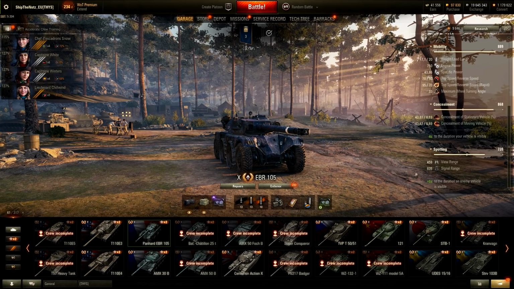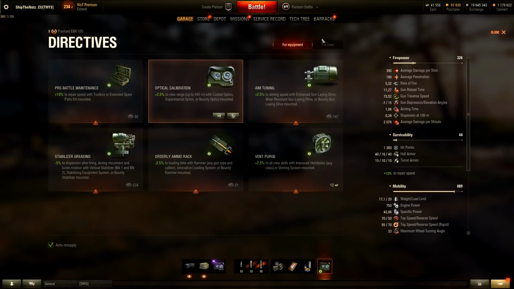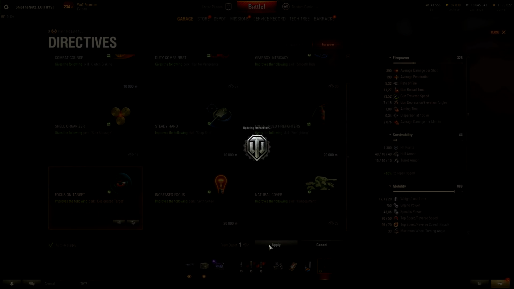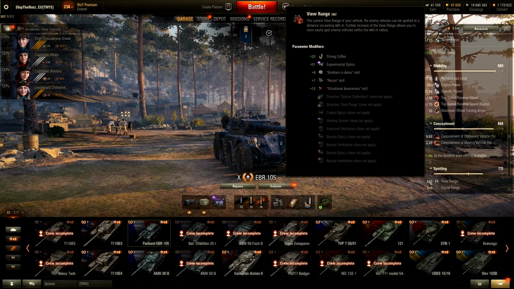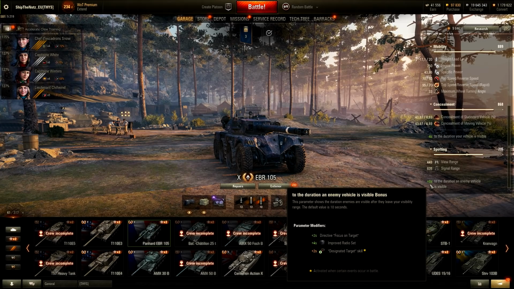But I am not done yet. I am willing to sacrifice 10 meters of view range to get this number up to 18, ladies and gentlemen. If one of your crew members is able to use this crew skill, designated target, if you combine that with focus on target directive, you can get an extra 2 seconds, and look at the final version of this build, ladies and gentlemen. Eventually, when this game loads up, we have 449 meter view range, which is over 445, and up to 8 seconds more. Plus 8 seconds to the duration an enemy vehicle is visible.